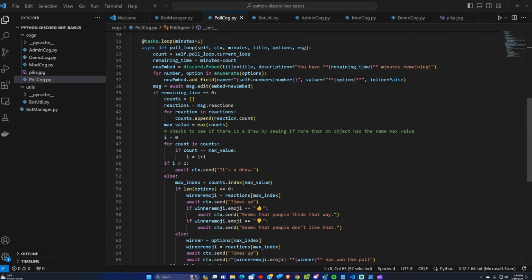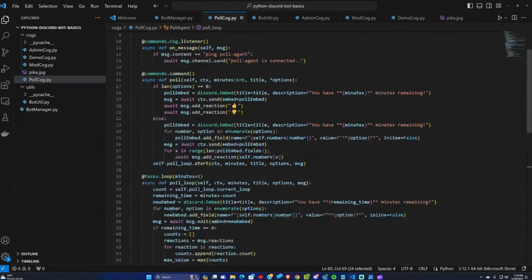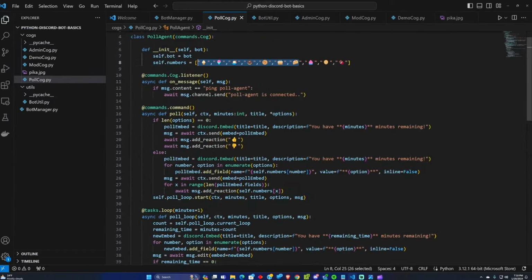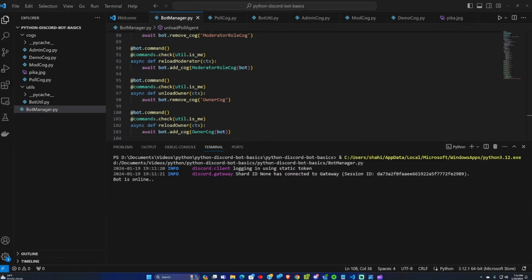When the time has been concluded, the bot's going to add up all the numbers, and then it's going to determine, if it's a yes/no question, if the people like that question or if they don't think that way, and then if it's an option with multiple choices, then it's going to determine which choice won. And so I'm going to go ahead and demo that now.